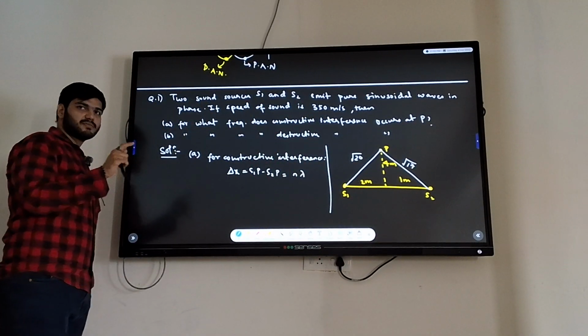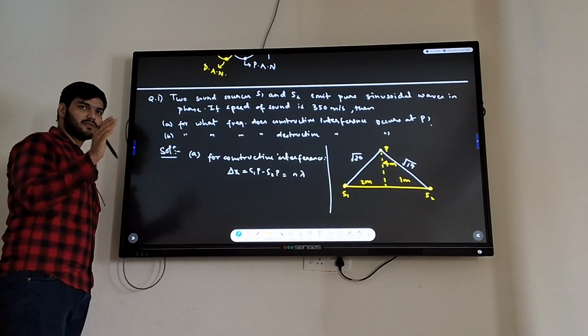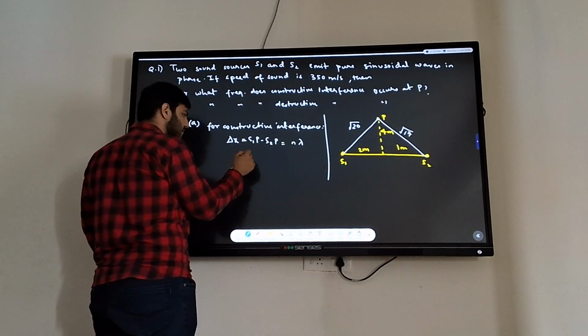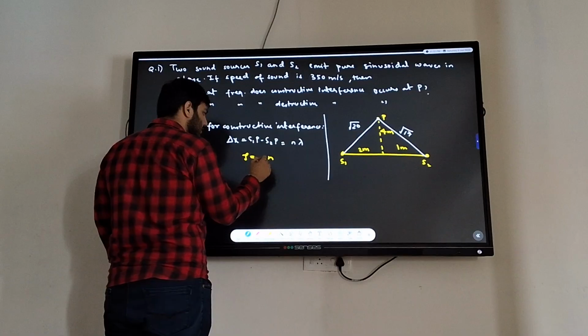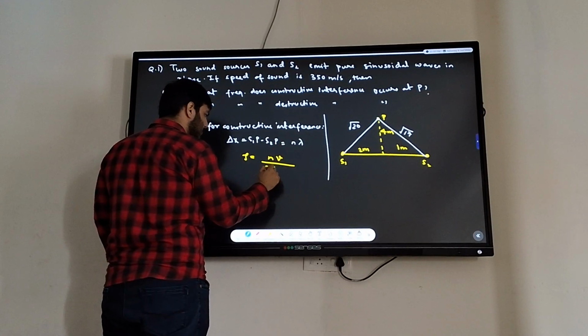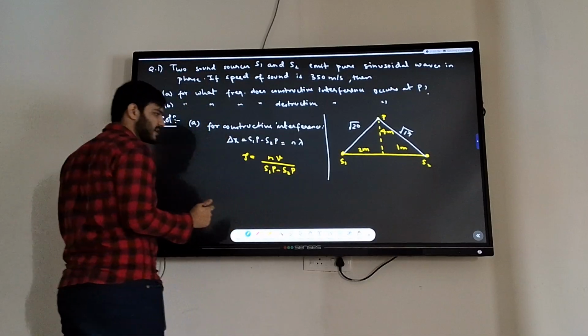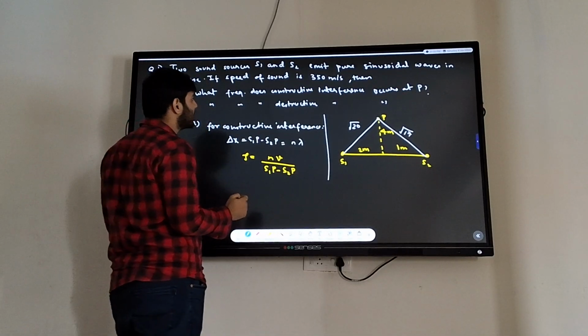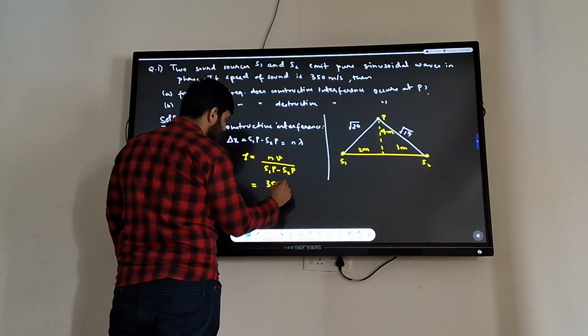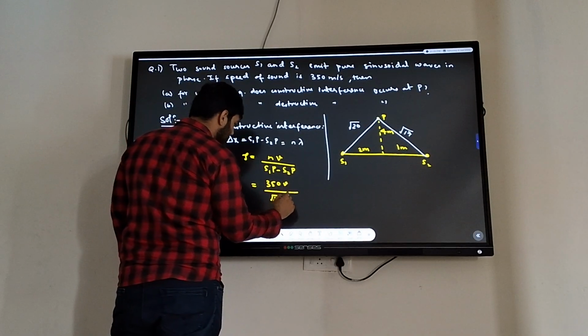एंड स्पीड इक्वल टू एफ लैम्डा, तो लैम्डा इक्वल टू वी बाई एफ ना. तो यानी कि यू विल गेट समथिंग लाइक एफ इज इक्वल टू एन वी बाई S1p minus S2p. Please check my calculations. And then velocity of the sound is given to be 350 by root 20 minus root 17.